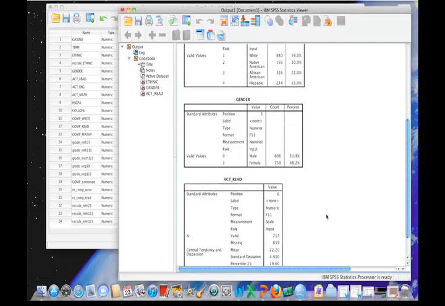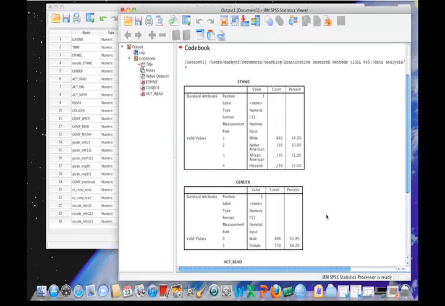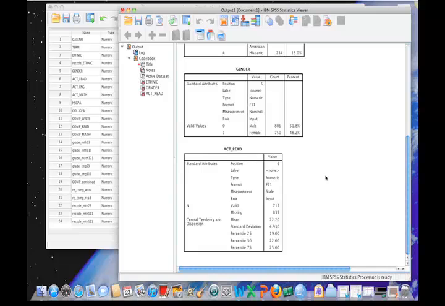Let's look at what it did for ACT reading, because gender and ethnic were nominal level variables. The way that it reported that information was to give the values, the counts, and the percents. What did it do for ACT reading?